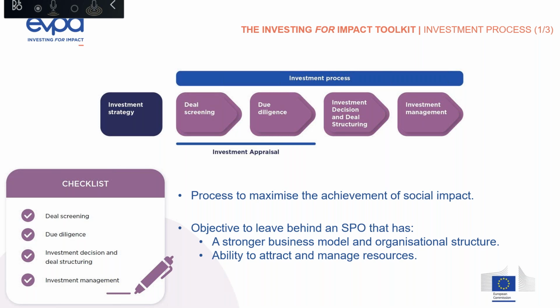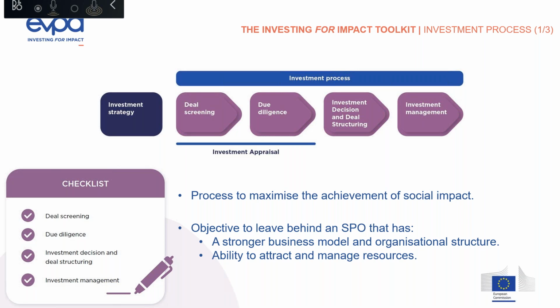So this is again the four parts in which we divided the investment process. Investors for Impact start by screening organizations, and then, after a preliminary assessment, they conduct the due diligence, and then they structure the deal with the potential investees. And finally, they go through the investment management. And here in investment management, it's important that we consider it both at the investee level, so managing each social purpose organization, but also at the portfolio level.